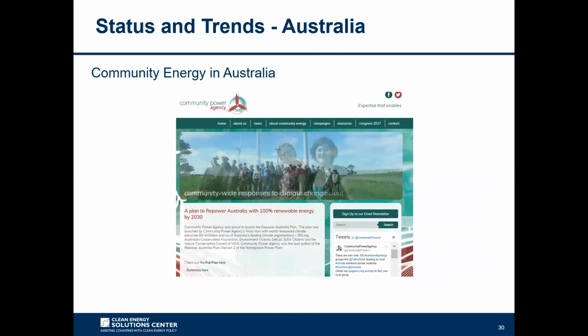The Community Power Agency's mission is to help grow a vibrant community renewable energy sector in Australia through building the capacity of communities on the ground and working collaboratively with other organizations to address systemic barriers facing the sector as a whole. To achieve these goals, the Community Power Agency engages in three main areas of work: supporting and building the capacity of community projects on the ground; engaging in sector-level advocacy and collaborating in development; and third, developing resources and doing research.